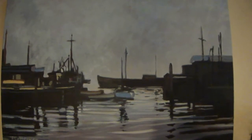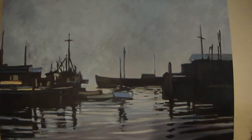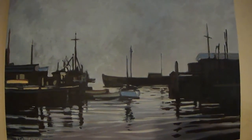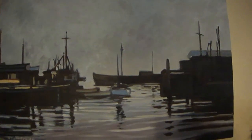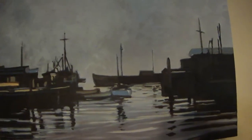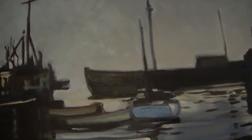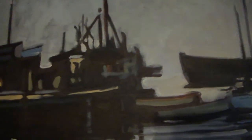I like a lot of things about it. I like the looseness of it. I like the effects that I achieve with oil. Although I can often achieve a lot of those effects myself, personally, even with acrylic, but not quite the same, but very similar. And similar enough where you would have to look twice or even ask, is that oil or acrylic? But this one here is oil, and to most people it would probably be almost obvious.